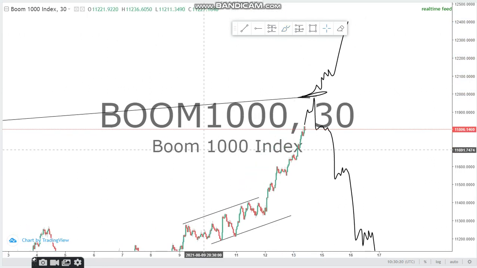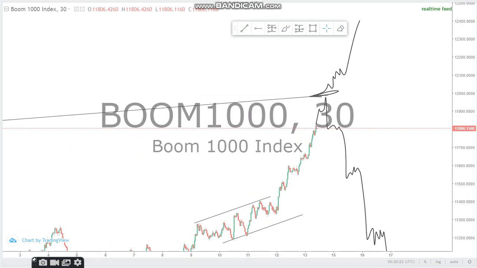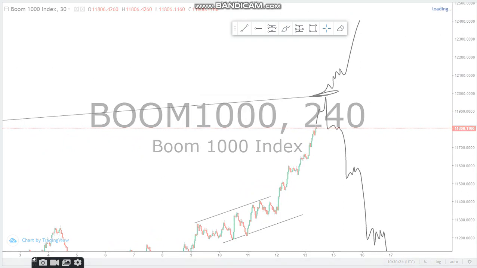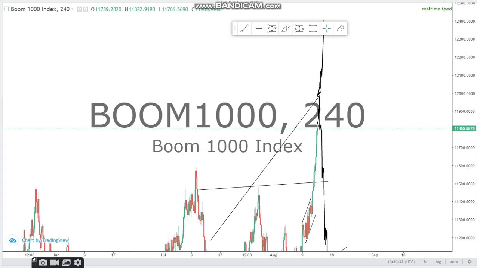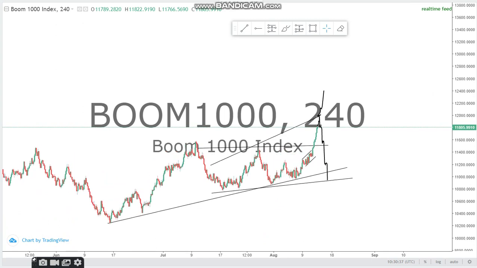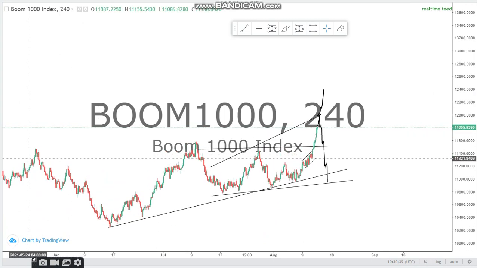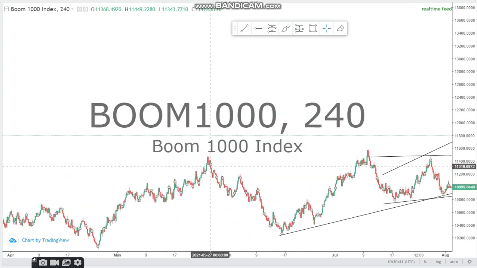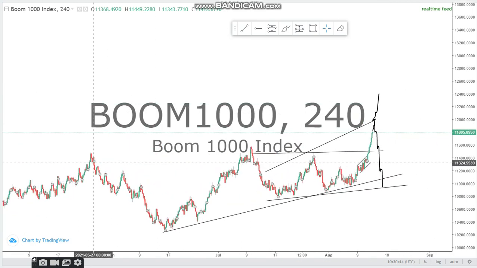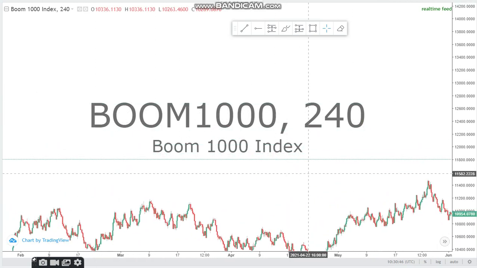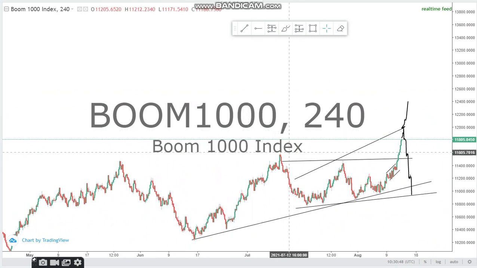That's when you're going to switch to the 4 hour time frame, because I was supposed to analyze starting from the daily time frame, but the TradingView implementation doesn't allow me to switch to the daily time frame unless I have paid premium. So this is a free version, so some of the things are limited.